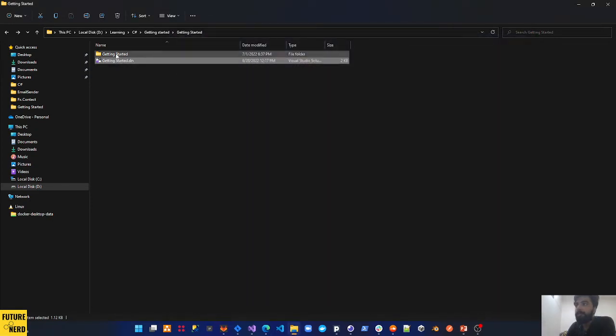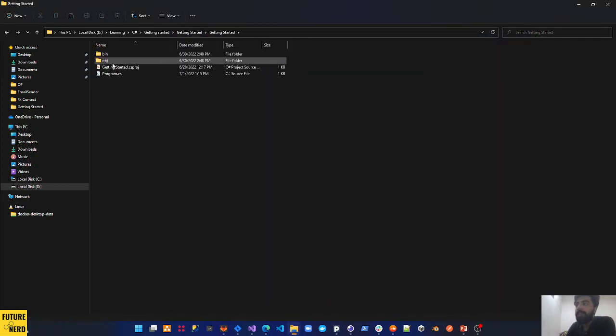Let's start from getting started, and we can see we have two folders, bin and obj, in our getting started folder. These two folders are the compiled files of our project. Whenever we compile or build our project, these files are generated automatically by Visual Studio.